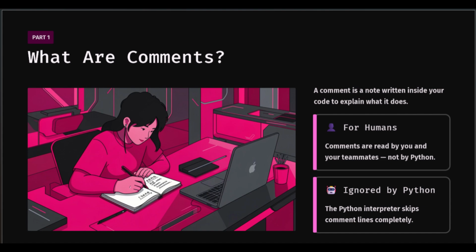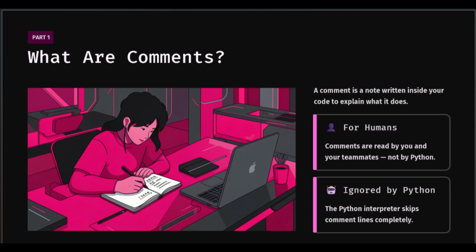Take a look at the slide on your screen. Put simply, a comment is a note written inside your code to explain what it does. Think of it as a guide for anyone reading your script. There are two main points to understand here. For humans, comments are specifically for you and your teammates. When you look at your code after 6 months, these notes will remind you why you wrote a particular logic. Ignored by Python. This is the most important part from a technical perspective.